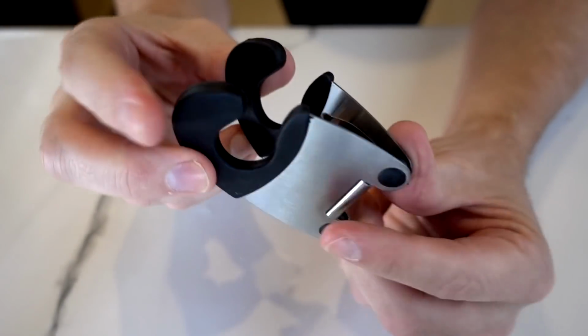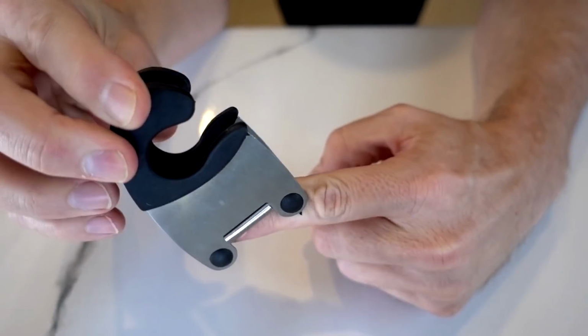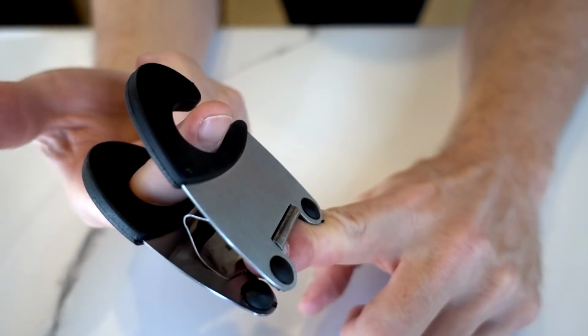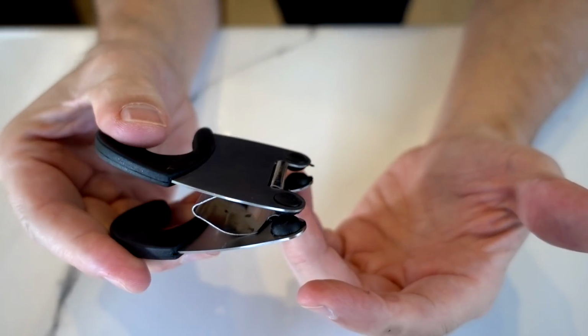All right, first up, this is the one I bought first off AliExpress. This is the pot and pan clip that holds utensils. Now all you're supposed to do with this one is, it's just very simple. It just clips onto a pot or pan, and you're supposed to be able to put a utensil in there. That's where the handle goes, and it holds it in place. Simple enough. Let's go check it out.